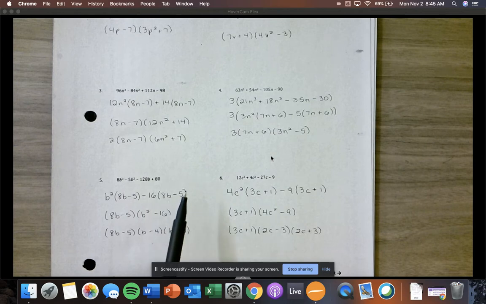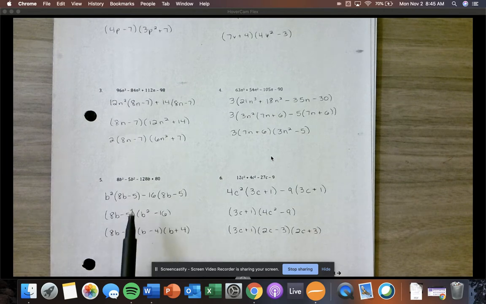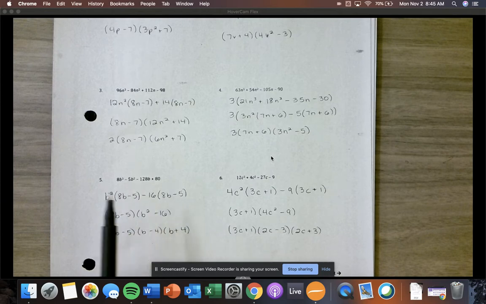The only other one I really want to talk about is this one. Well, and 6, I guess, is pretty similar as well. But we do the factor by grouping, right? But we notice that it leaves us with this b squared minus 16. An important thing to know about these questions, at the top it says factor each completely, right? And this b squared minus 16, that's a difference of squares. So we can factor that even more. We can rewrite that as b minus 4, b plus 4.